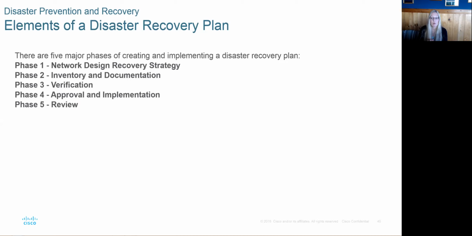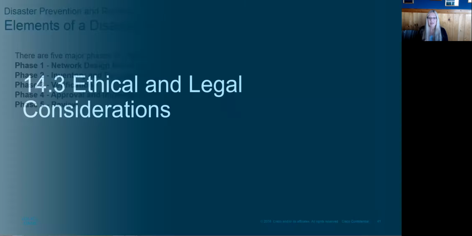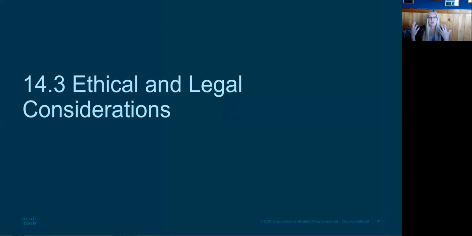Verification, approval and implementation. We're going to have everything verified. We're going to get it approved by somebody higher up. And then we're going to review the disaster recovery plan. And as I said, it is really important to do tabletop exercises, where you get everybody that's involved together and make sure that everybody knows what their jobs are. And what do we do if, in the unlikelihood that one of those people is missing, who's going to take over that person's job? Because recovering from a disaster is not a one-person deal.